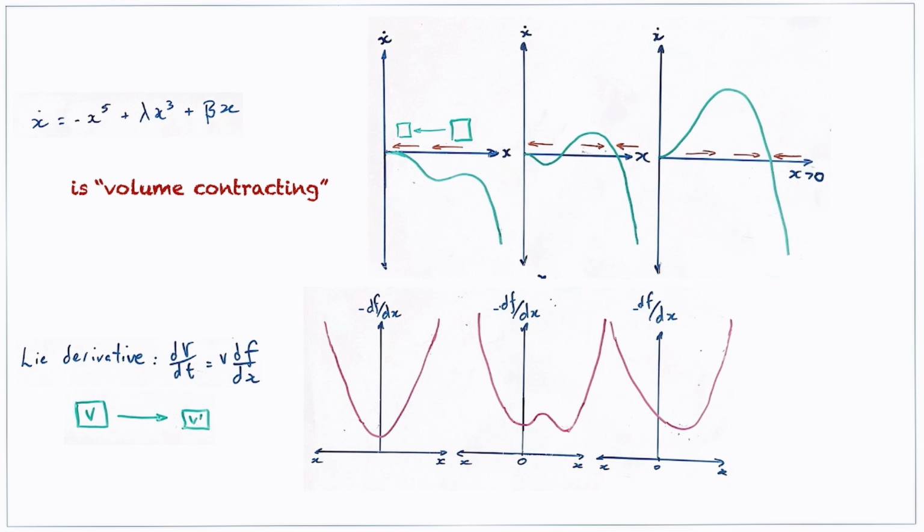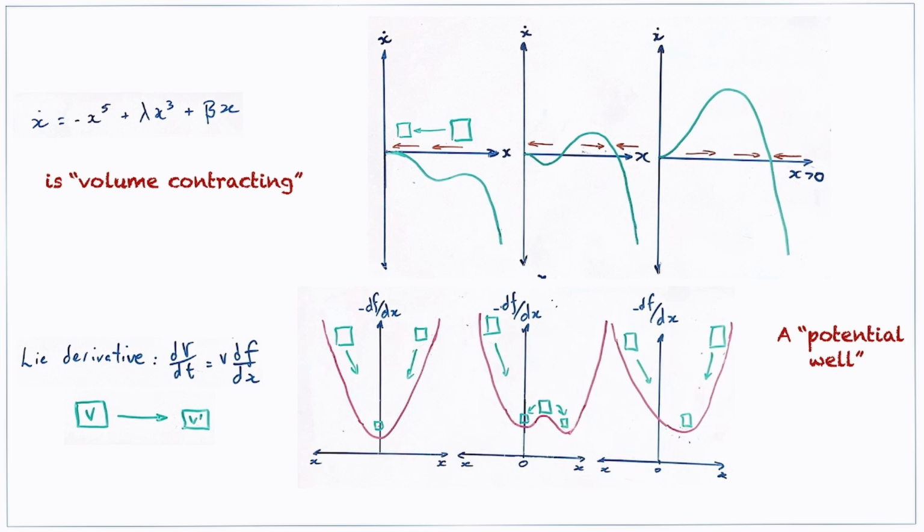And you can actually go from the original dynamical system to a formal differential operator on these little volume elements, and that's called the Lie derivative. And Lie derivatives are nice because they tell you how volumes contract. And this contraction of volumes onto attractors is a pretty universal property of all dynamical systems. So here's our volume elements starting big and going small, and that's why these potential wells are equivalent descriptions to the dynamics, but for many purposes a little bit easier to understand.